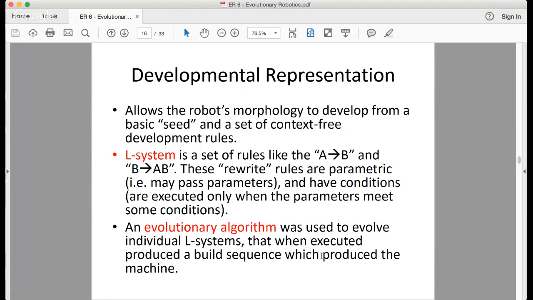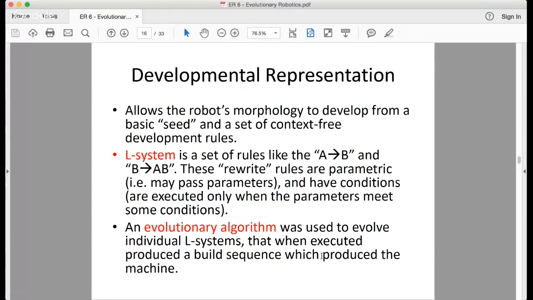So what about developmental representation? It allows the robot's morphology to develop from a basic seed and a set of context-free development rules. There's something called an L system, which is a set of rules, like A leads to B and B leads to AB.